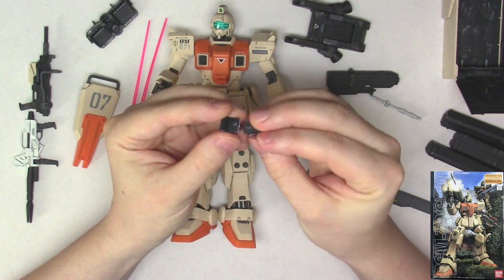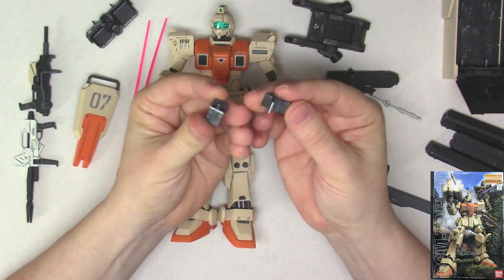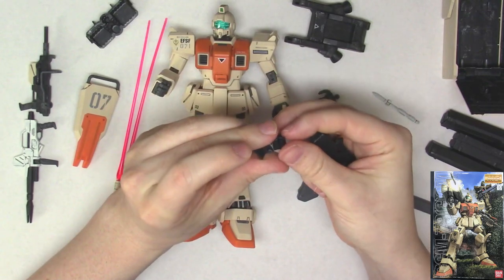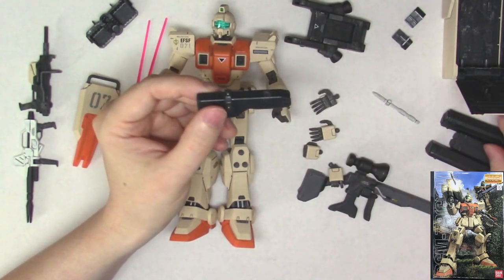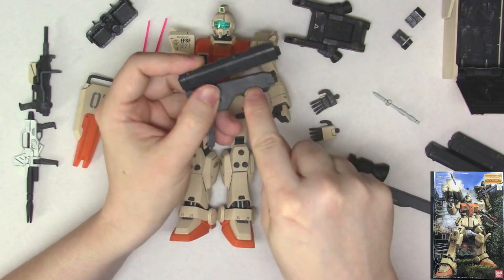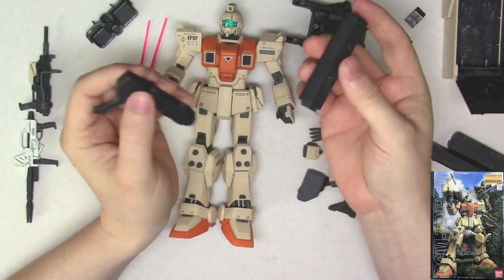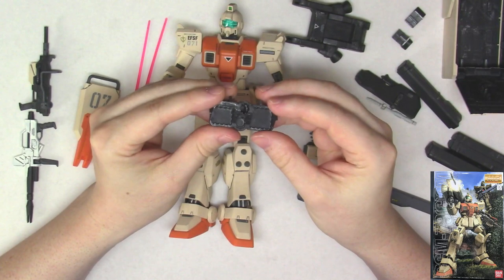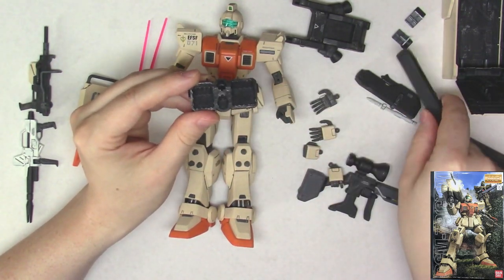This little piece here broke on me — this actually holds the whole thing together and unfortunately it snapped. So I can't really reassemble the missile launcher now with this piece. This thing is a pretty simple transformation: this is the handle centerpiece, and the missile pods themselves will go on here. This piece is supposed to go right here and plug into the holes to hold it together, but that's not going to be happening again anytime soon. This other piece over here is a leftover from the Ground Gundam in case you want to stick the long rifle cannon in there, but you can't really use this with these parts here, so don't bother with that. The missiles are actually inside the pods — I left one of them out just to see what it looks like.